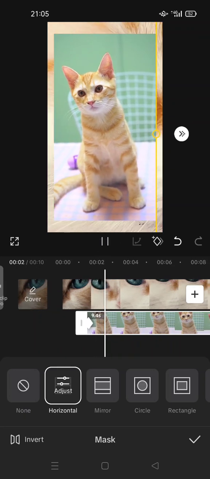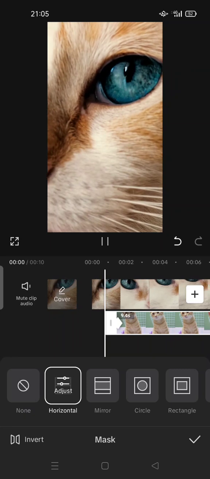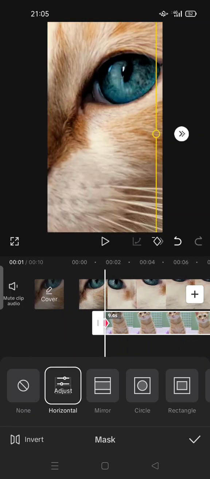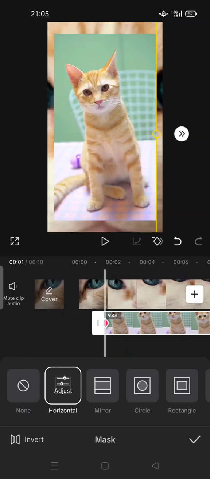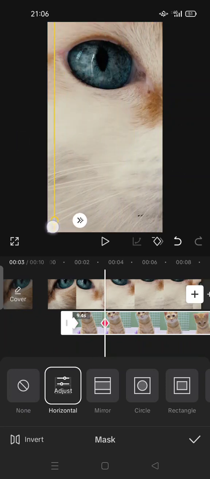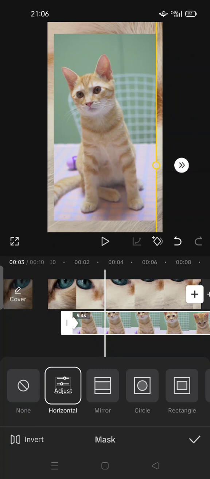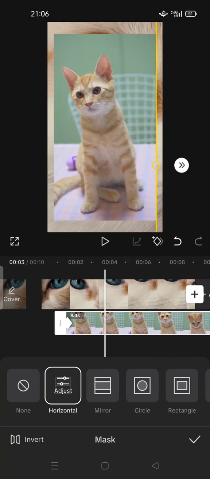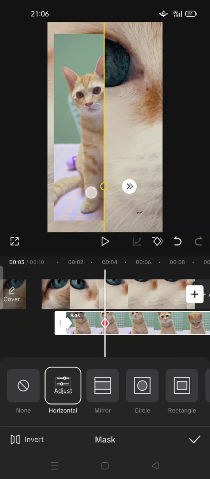So let's try to play the video. You can close the keyframe, and you can close it again and add a keyframe here. Like this.